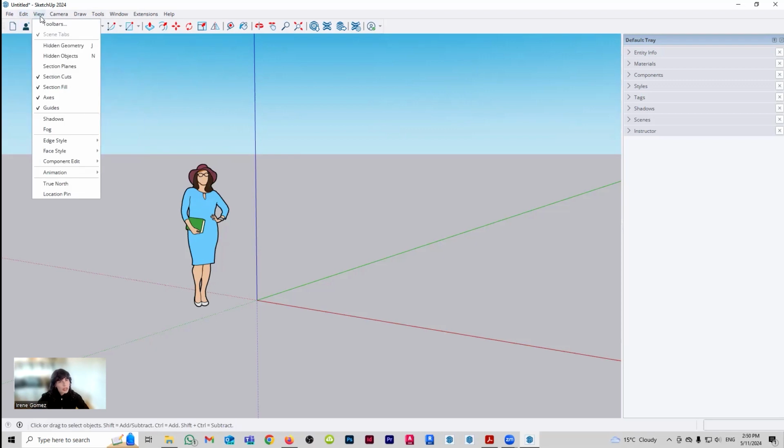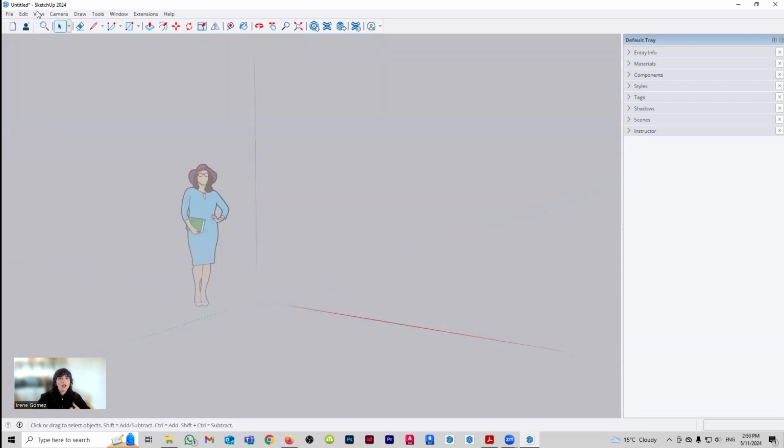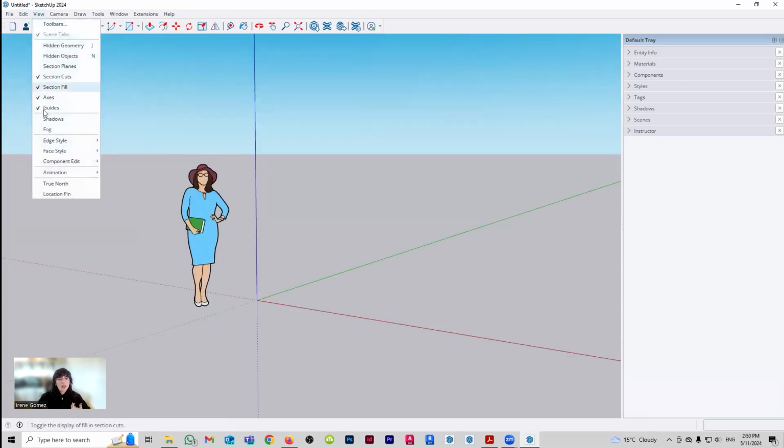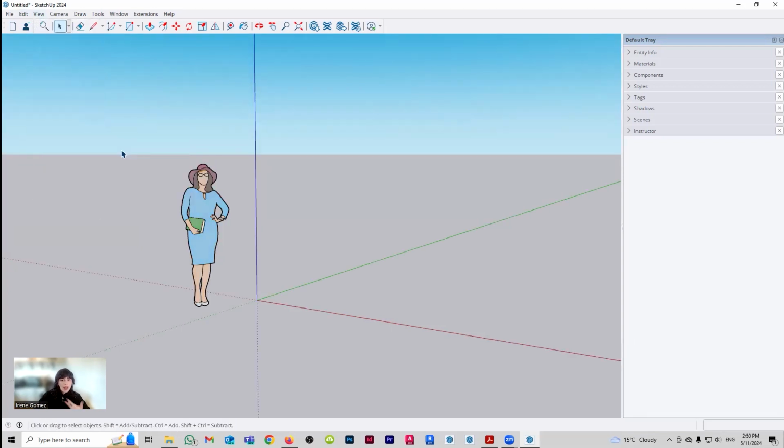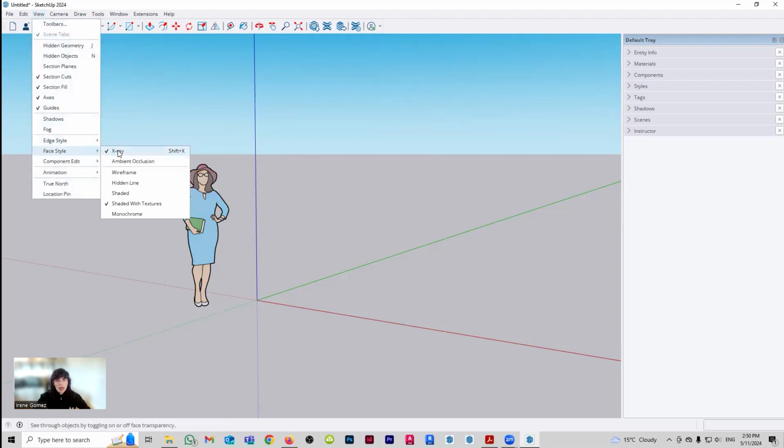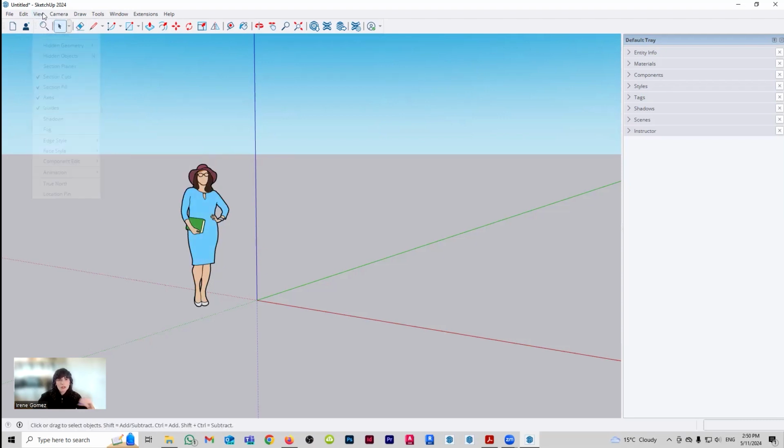Then we have the view menu. The view menu is going to contain commands that, in most cases, you basically turn on and off features that will change the way that you view the model. They don't actually affect the model. So for example, shadows. You can turn shadows on and then you can turn shadows off, or you can turn fog on, or you can turn fog off, or you can change the face style to X-ray, and then you can switch it back to not be X-ray. Okay, so all of the commands that you find under view edit the way that you view your SketchUp world, but they do not actually edit or modify in any way, shape, or form the model.